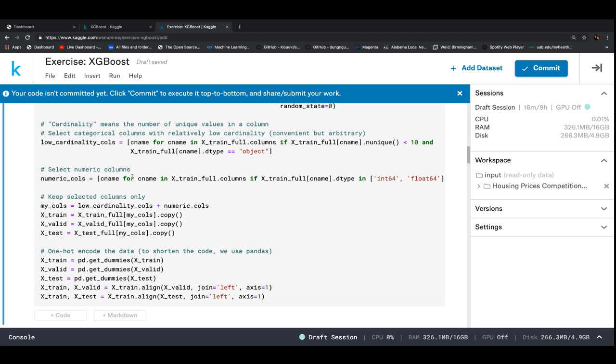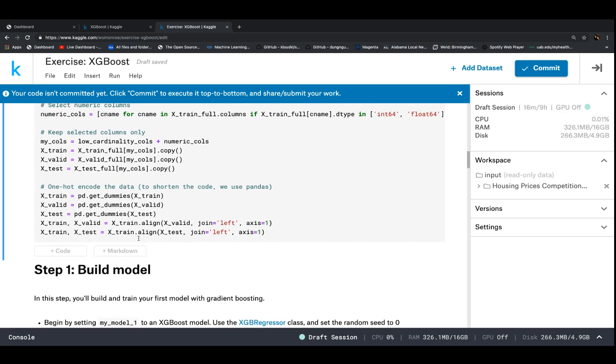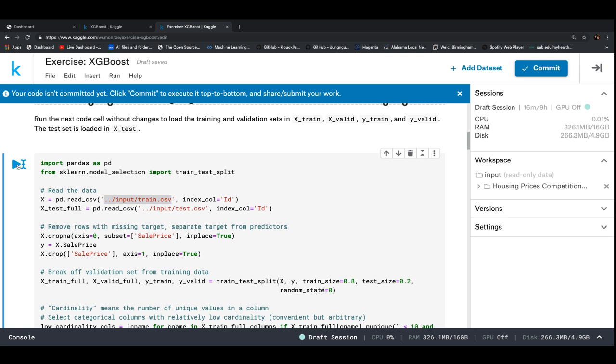And then numeric columns. So we're going to use the numeric columns. We want to use a lot of them, because those are really easy to train and prep. That's my guess. All right, and then in the end, we're going to put everything into these X_train, valid, test, and that will give us just some nice handles that we can use to call the data later. So now that we've talked about that, let's run that cell.